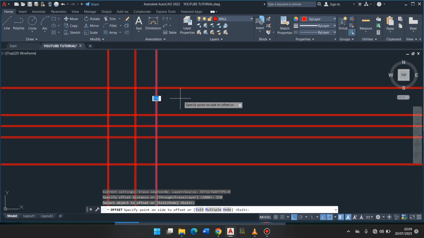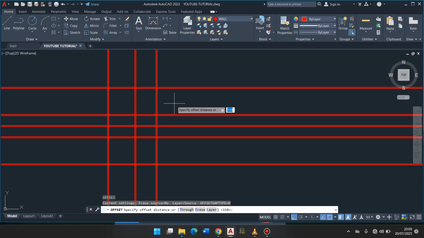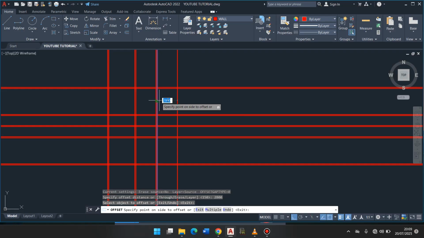Offset your wall. And let's say this is the dining here. Let's say we have a kitchen. Let's say our kitchen is the same 2800. Click and offset. Repeat. Offset your wall thickness. There you are.